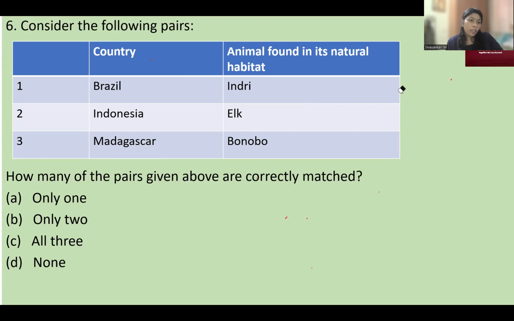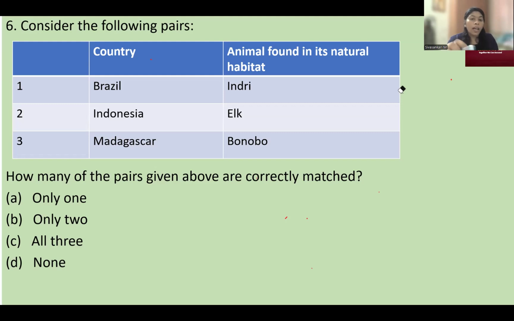That means for the last 10 years, you would have frequently seen this kind of question in your question paper. But one change is there. In the previous years' questions, they would always mention Indian species, species which belong to India and the neighboring countries, naturally found in India only. That way they will give a statement, for example one-horned rhino. Then you have to choose either the right option or the wrong option. That means the species belong to India as well as the neighboring countries, or sometimes only to India, endemic to certain areas like the Nilgiri tahr, which is endemic only to the Western Ghats. So it will be very easy for you.